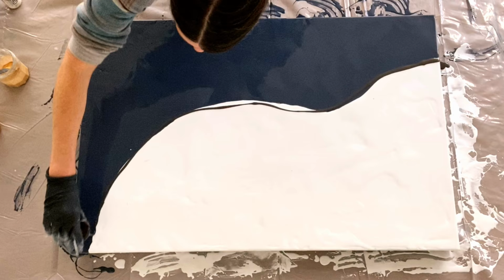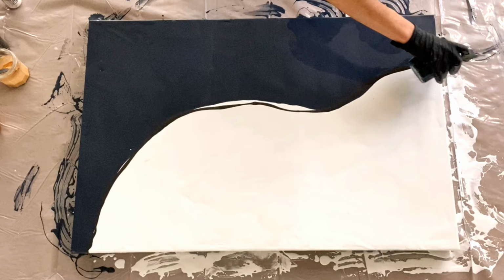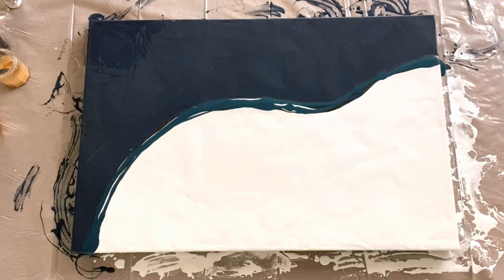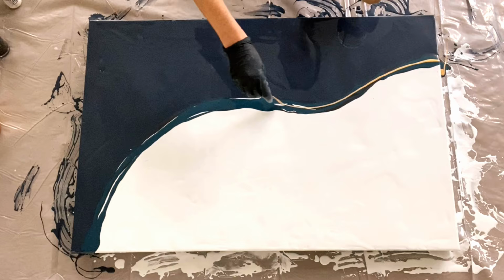And I like kind of a dirtier Dutch pour. I don't like them real neat and tidy. I like to have a lot of movement and, especially on a split, to bring a lot of the opposing color up into the large part of the canvas. I don't want to say explosion of color, because I actually use very little color. I started with the burnt umber and then that indigo mixture.